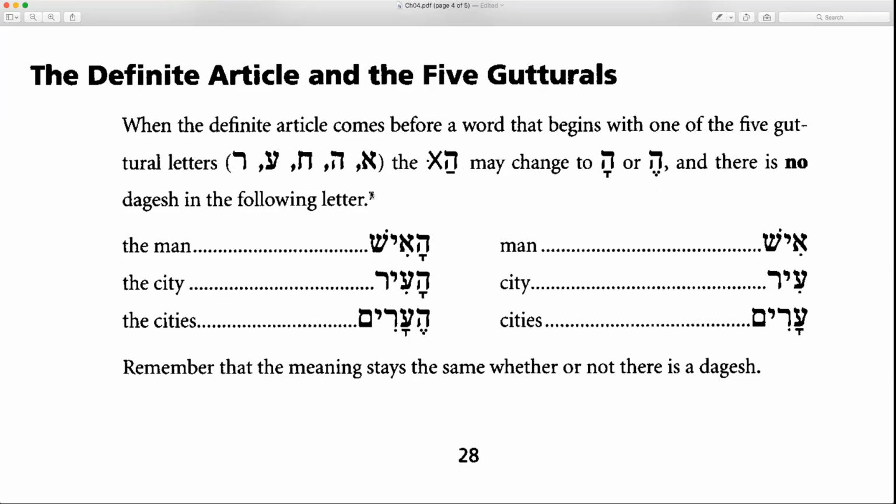And now I want you to notice that in the five guttural letters, there's no chaf here, right? Chaf is not truly a guttural letter. It's made inside the mouth instead of the throat. I guess that's what they say. But aleph is. They always say that aleph is silent, but aleph is not really silent. It's actually a guttural stop. It's like when you say uh-oh, and you hear the stop between the two words. That's the sound that the aleph makes.